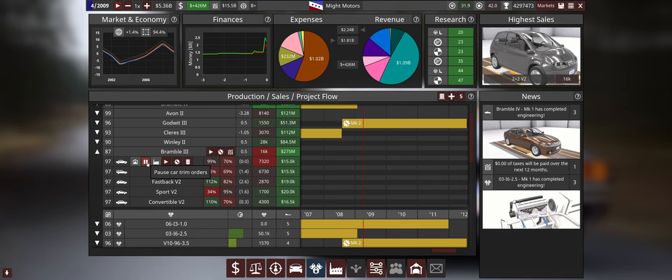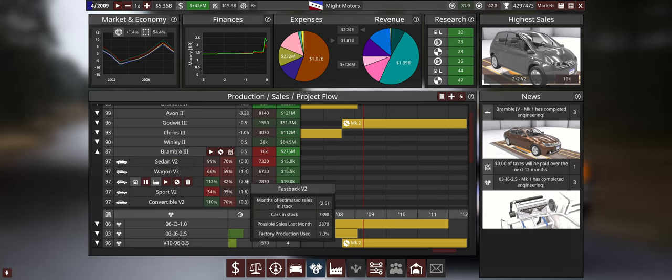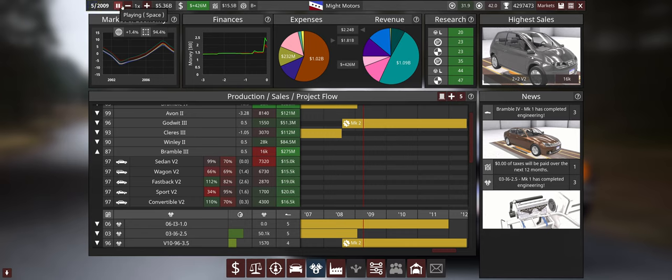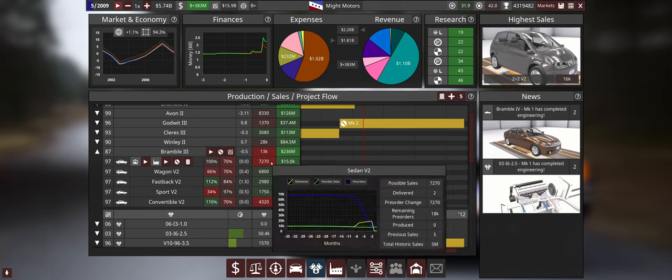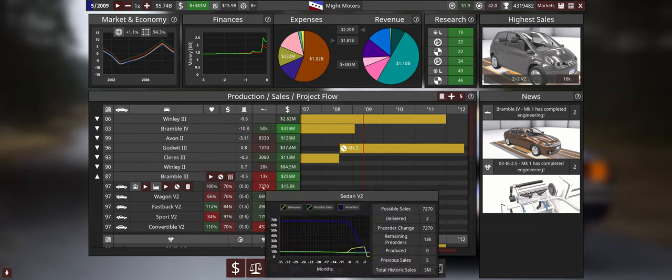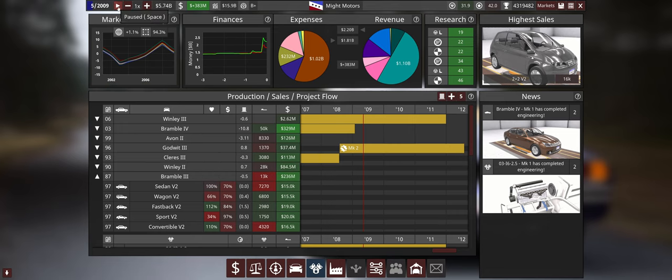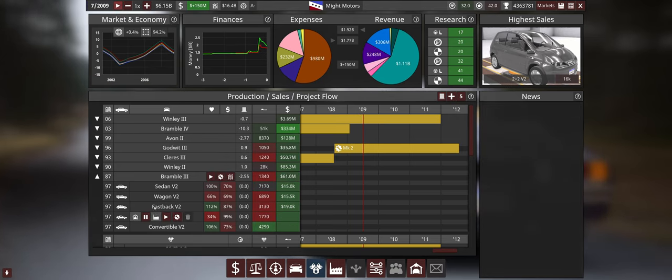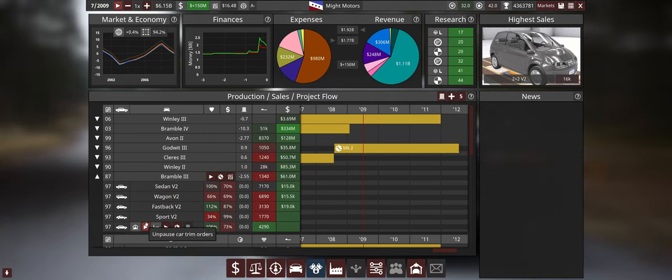And I also don't want new pre-orders for this one. Just want a few sales here. So our huge profits are currently coming from selling off old Brambles. In 2 months we should be clear. And yeah, it's taking in new pre-orders. Oh god. Okay, now no more pre-orders.